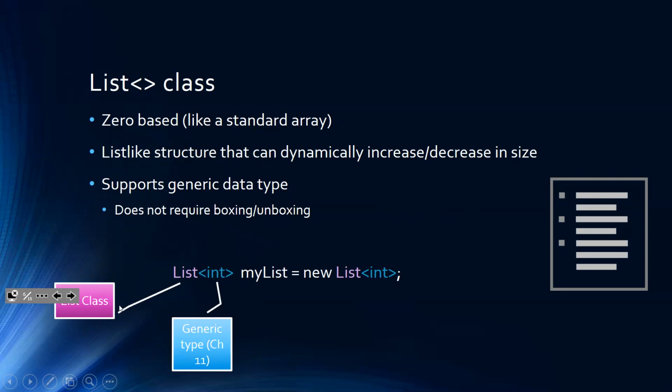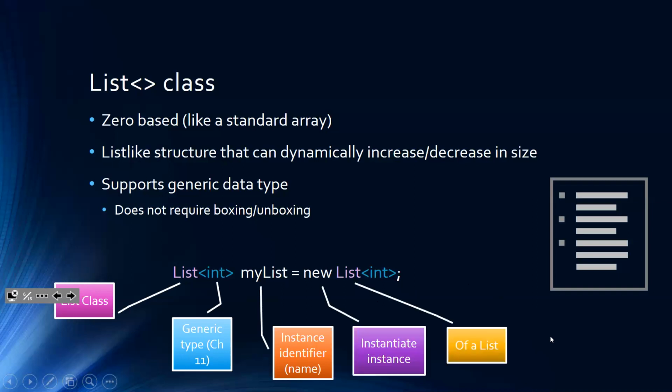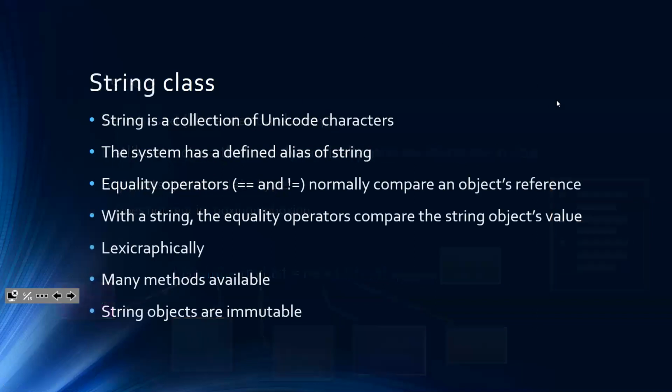So let's see, how do we create one? We specify that it's the list class. We resolve the generic by saying what data type we want to use. We give the list a name, and we say we want a new instance of our list, and then we have to specify that generic data type resolver again. So sometimes it seems a little bit redundant, but it's not. You just think about this really is becoming your data type, and we always repeat our data type again at the end when we instantiate something. So we're just using all of it.